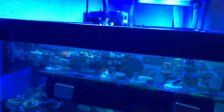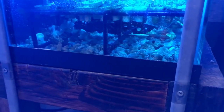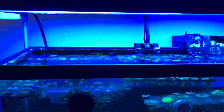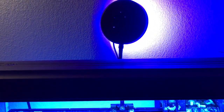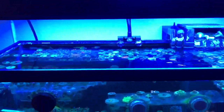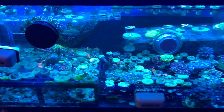Old school is cool. I wish I had maybe a highlighter or something like that, but I got this fixture from Tim, and it works really good. The actual bars running all the way down the stand, I cut those and shortened them when I lifted up the T5 a little bit. But you know, T5 is doing good. I want to incorporate this LED so I can still get that cool look when I want to look at my frags when the T5 shuts off, and go from there.